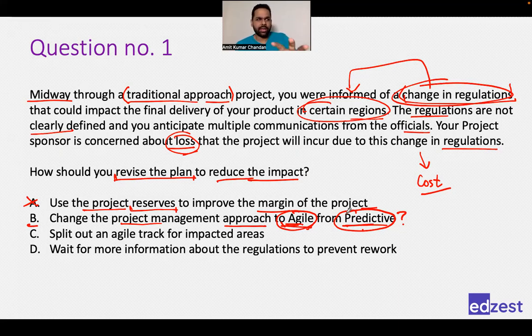If you say that, and as a project manager, if you suggest this, if that's your plan, that we will change the entire approach from predictive to agile, just imagine what would be the scenario in your project. What would be the backlash that you will receive from your team, from your management? So we have to think about those scenarios also. It is not just that we have taken a decision, but we have to think about the impact of that decision as well. How will we do that? What would be the impact of that decision?